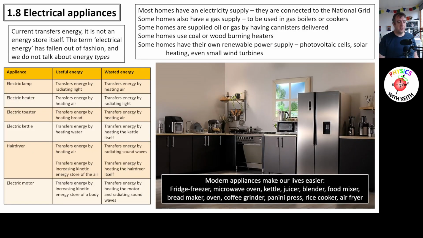Here's the penultimate lesson for this topic. So 1.8, appliances. There's not a lot in this, to be honest with you. When I teach this, I ask my students if they can identify all the different appliances here. I can't. I recognise things like a kettle and a microwave oven and probably a fridge freezer. Maybe that's an air fryer. Maybe that's a coffee grinder. Is that a food processor? It looks like a toasty maker.